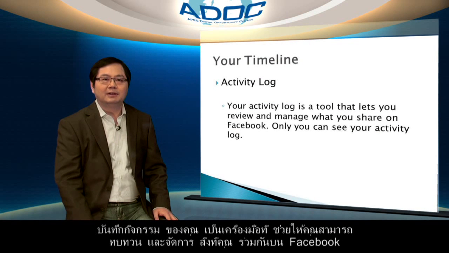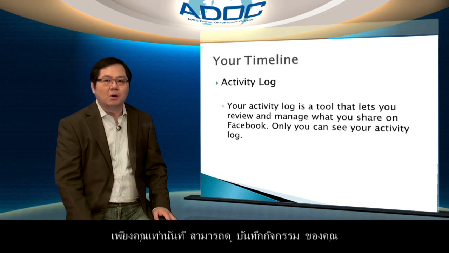Your activity log is a tool that lets you review and manage what you share on Facebook. Only you can see your activity log.